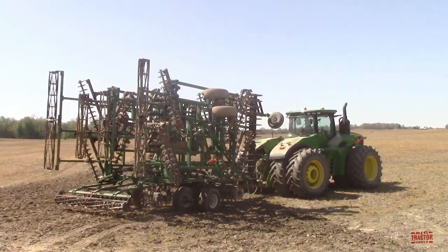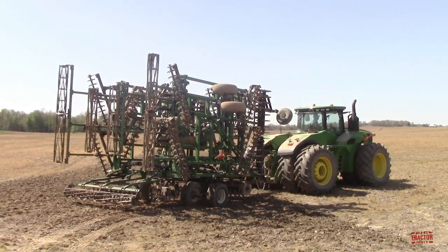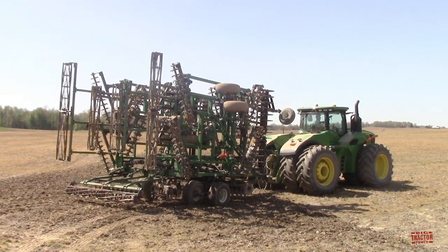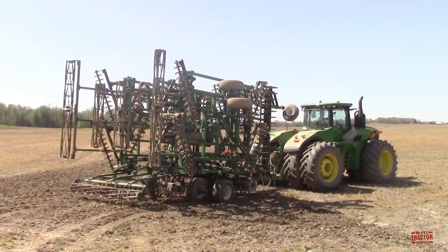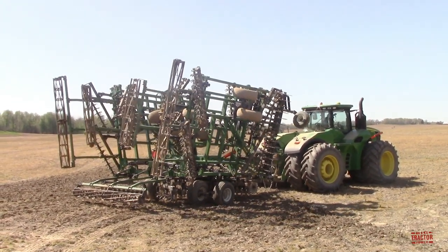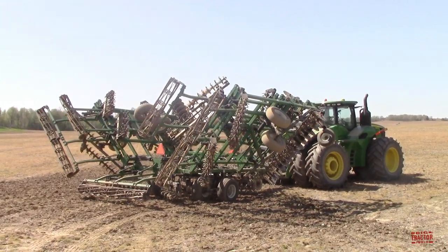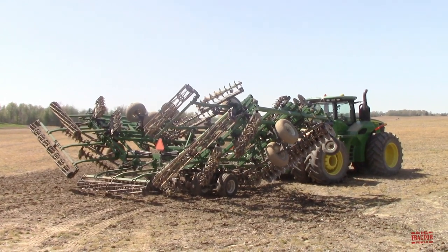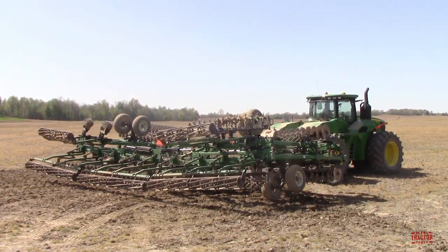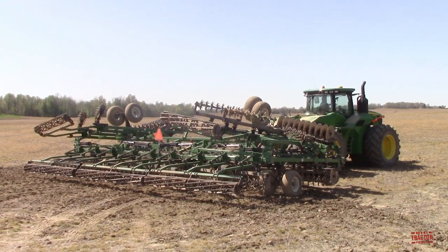This video comes to you from a Western Kentucky field where a 470 engine horsepower John Deere 9470R articulated four-wheel drive tractor is working on spring seedbed preparation ahead of corn planting with a 42-foot wide Great Plains UT5042 Ultra-Till. During this video, I would like to share with you the tractor's production history, specifications, and original price tag, as well as talking about the capabilities of this big vertical tillage implement. But first, let's head out to the field so you can see and hear this big farm machinery in action.